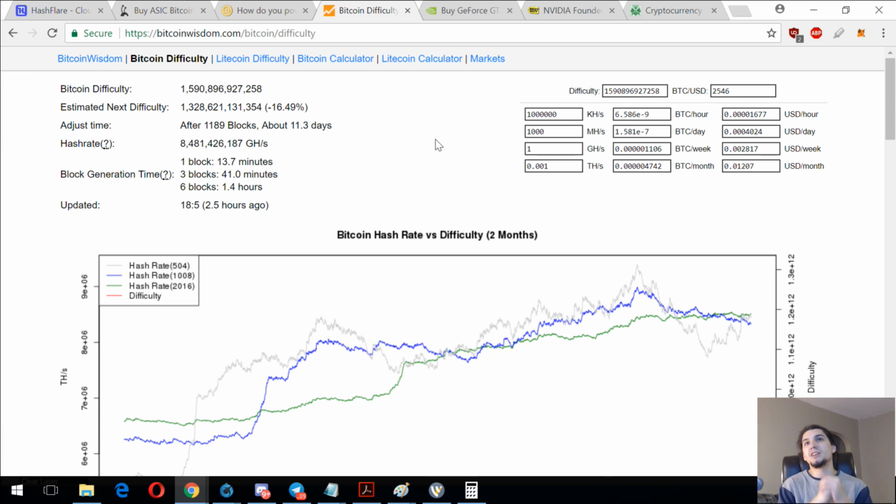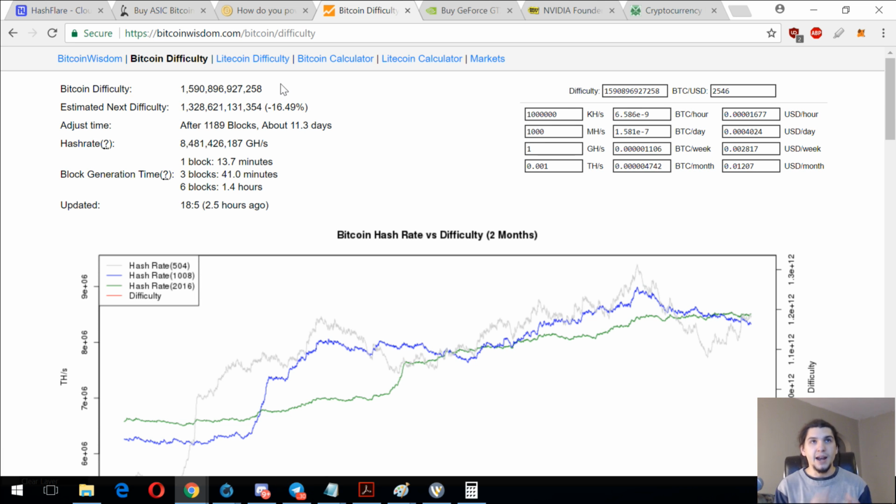Something else I want to talk about is difficulty. Here's another website. A really good reason to get into mining now and get prepared for it is that difficulty is expected to go down. Difficulty in mining is a difficulty factor on the algorithm. Let's take the Bitcoin SHA-256 algorithm as a guide. Bitcoin operates so that block time is supposed to stay right near 10 minutes. It's supposed to take 10 minutes to mine a block, and a new block is supposed to be mined every 10 minutes.